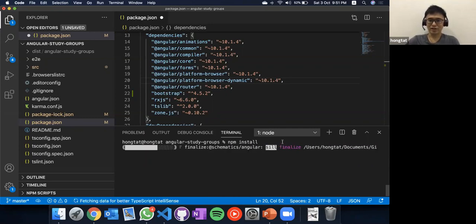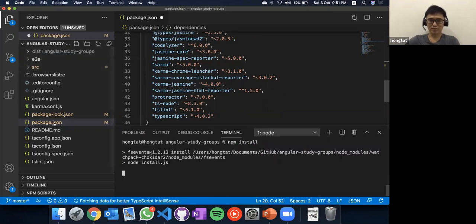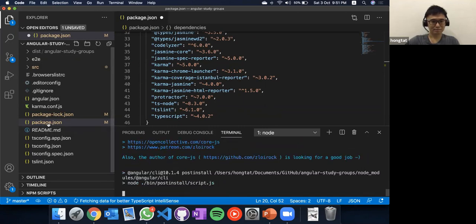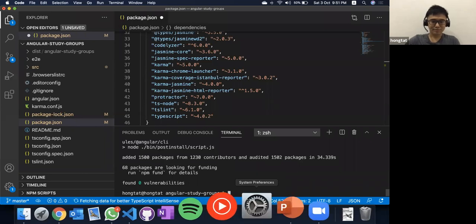Okay, so the installation is based on the dependencies and the dev dependencies here. They install everything under the node_modules folder. So this file is very important. Yep, it's done.